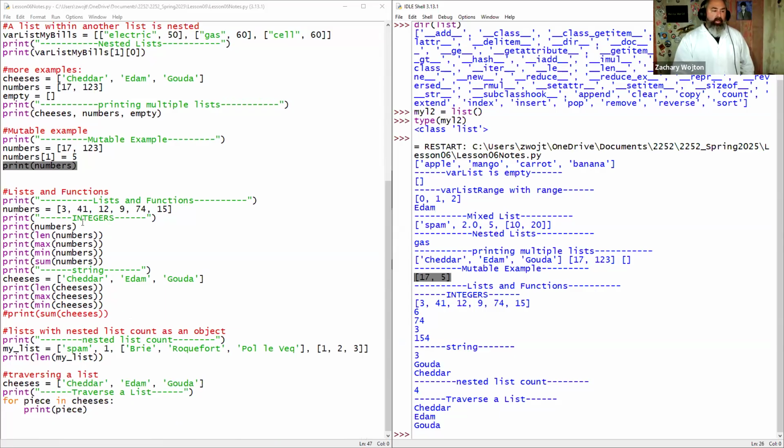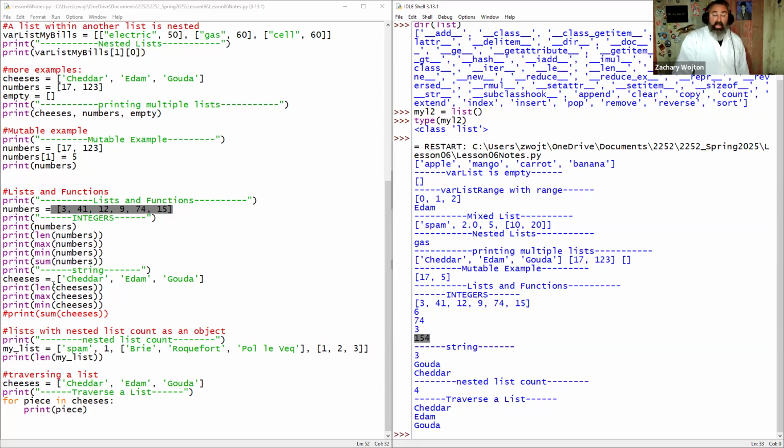Now, this gets kind of neat because there are built-in functions that do certain things with lists. So here we have all our integers. We print the numbers, exactly what we do. And then we say length of numbers, should have 6. There's 6 objects in our list. Length will give you how many objects are in your list. Max, since they're integers, it knows 74 represents the highest value. Min, of course, is 3. And sum works here and gives you the sum.